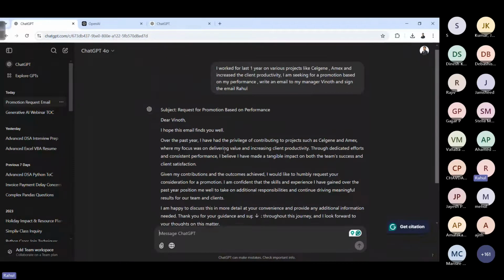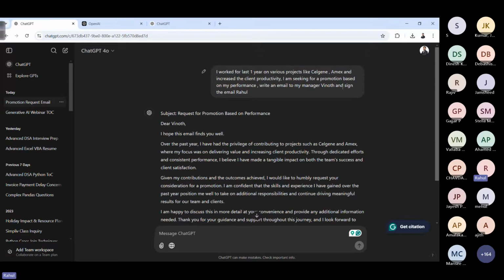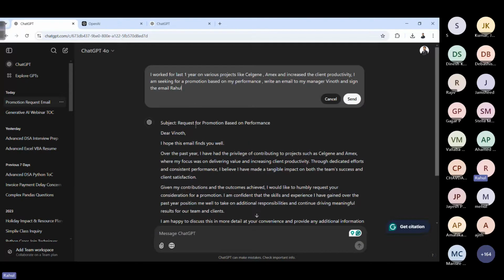And if you want, you can make some changes. You can say that, okay, I'm not satisfied with this particular output. So you can click here on bad response, thumbs down, or you can edit your prompt by clicking on this. You can give some more pointers and resubmit the prompt.